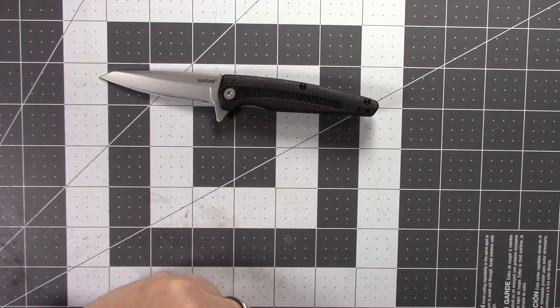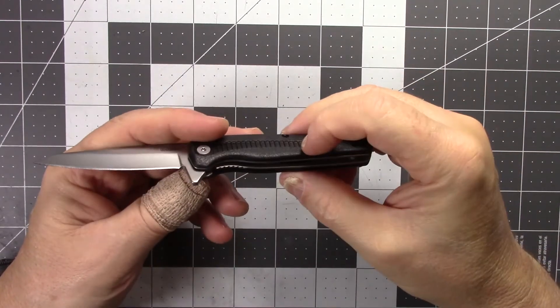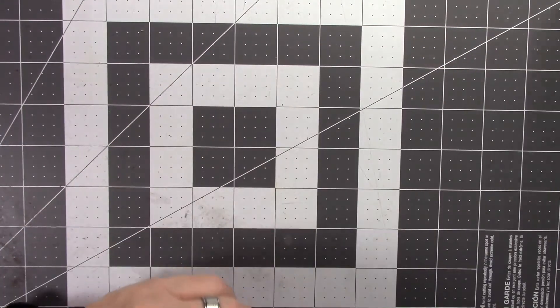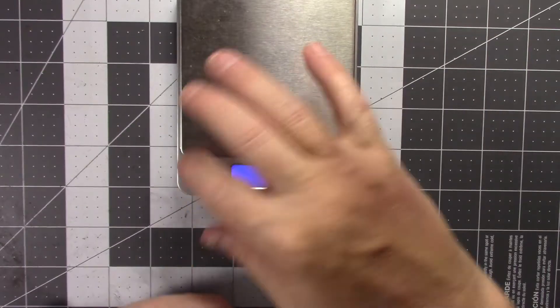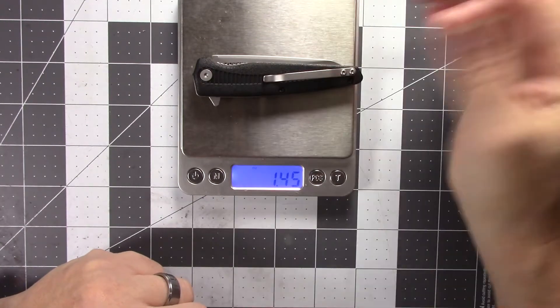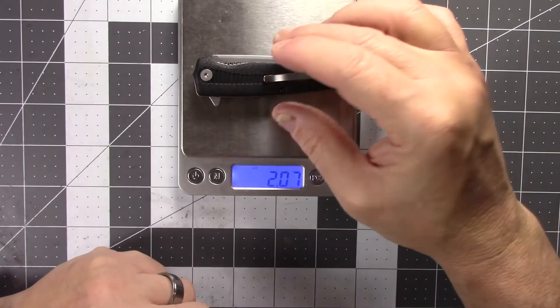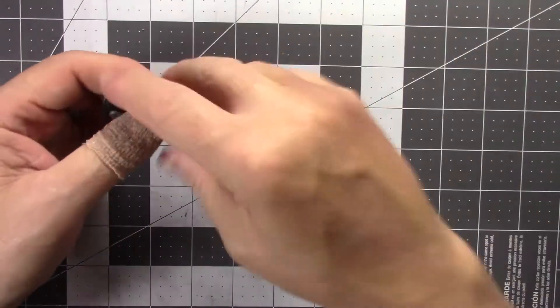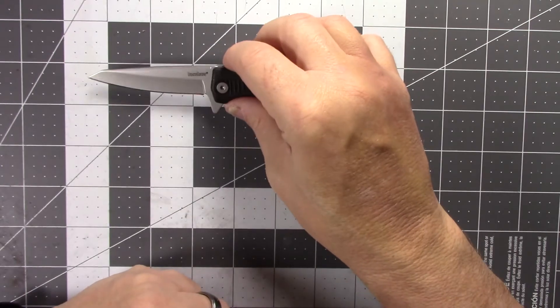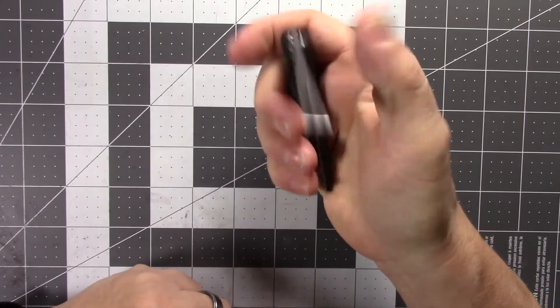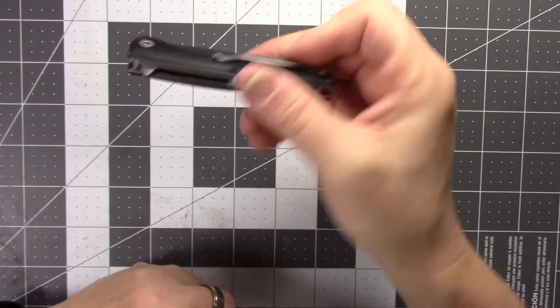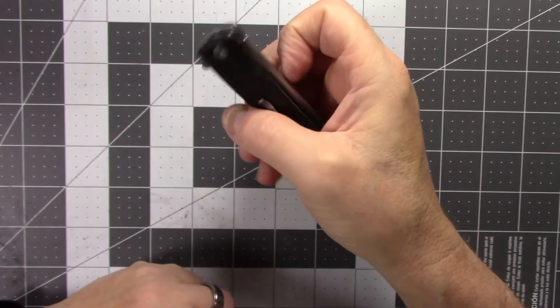But you're not going to accidentally close it on your finger, because it's definitely got a lot of spring tension. But it opens real quick. And for a lot of applications, that might be what you're looking for, is a real quick opening. Like I said, there wasn't a lot of specs to be found. First off, let's get the scales out here and weigh this bad boy. It don't weigh much, I can tell. It's very light.